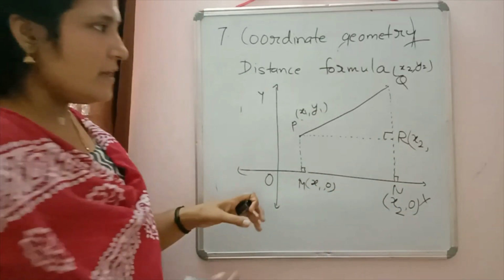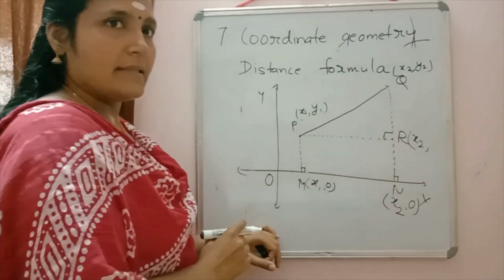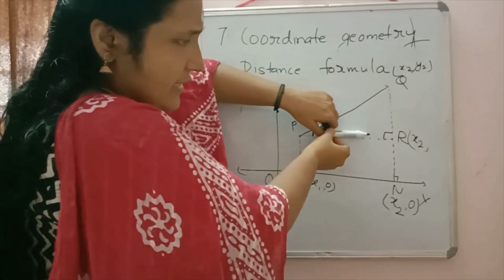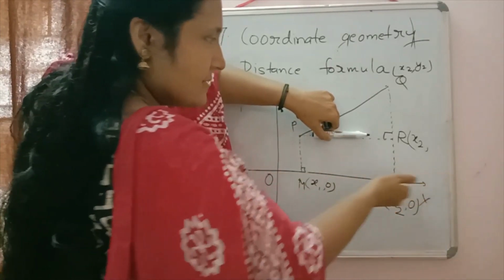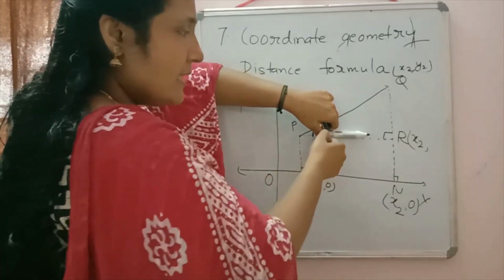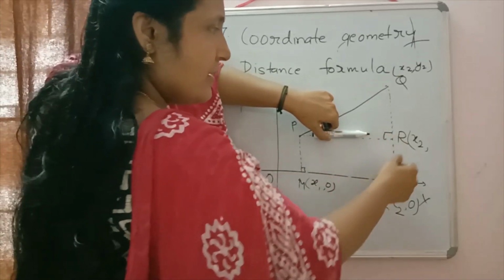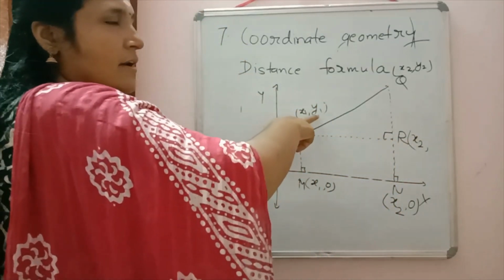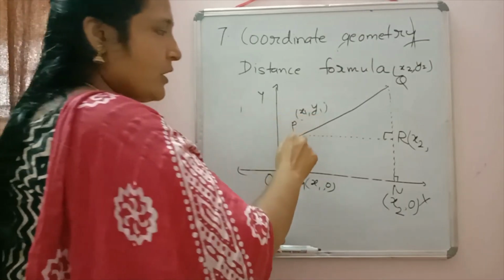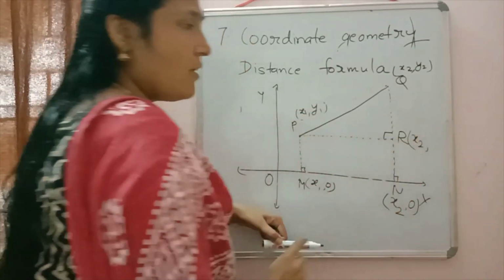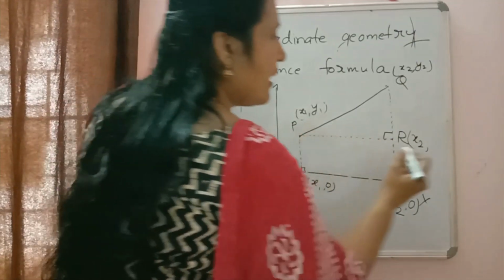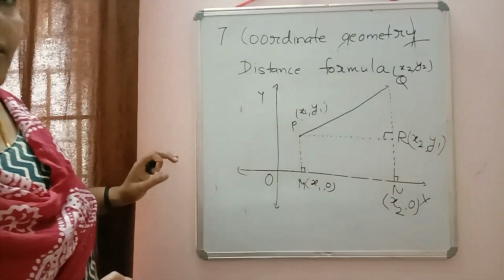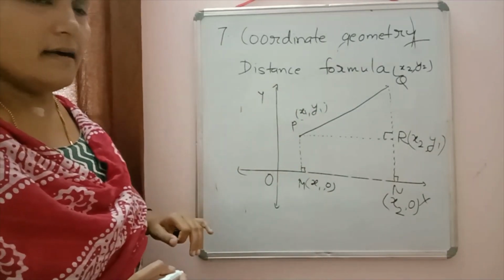Now one more thing we want, the y-coordinate of R. To get the y-coordinate of R, you can check here. This line is parallel to x-axis. So if it is parallel to x-axis, its y-coordinate should be a constant. Is there any point in this line whose y-coordinate we know? Yes, we know the y-coordinate of P, y1. So in this line, the y-coordinate will be the same for all the points. So the y-coordinate of R will be equal to y1. So we got the x-coordinate and y-coordinate of all the points. Now we can check the distances.